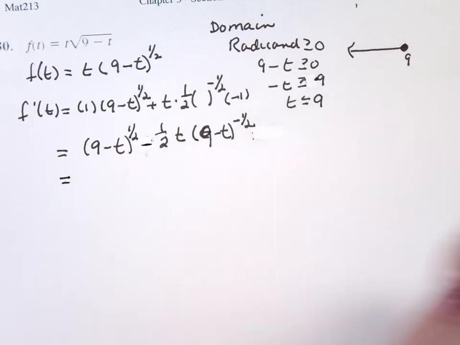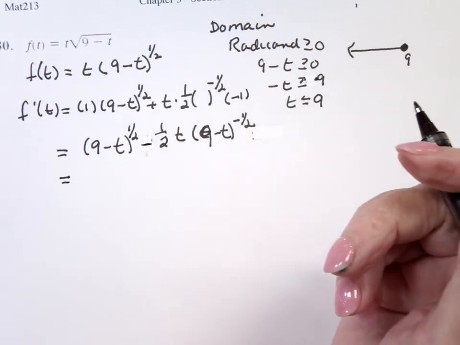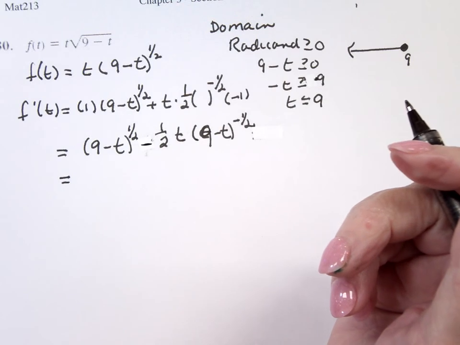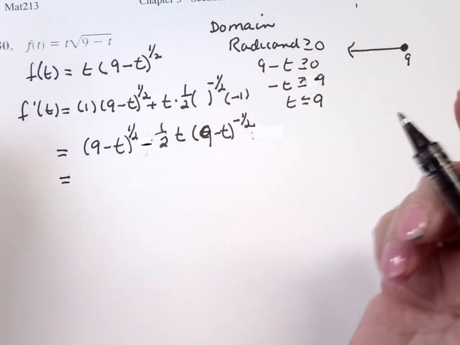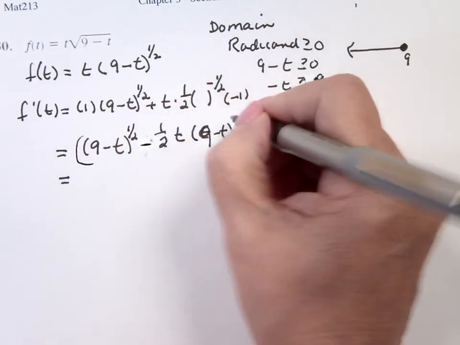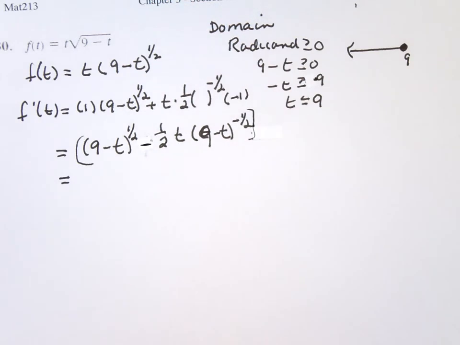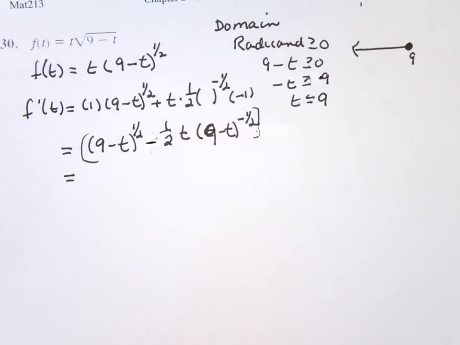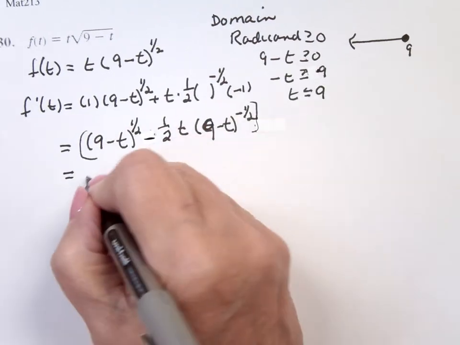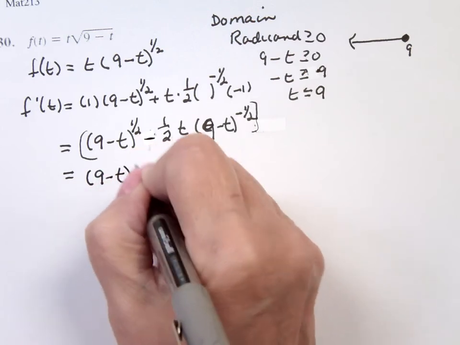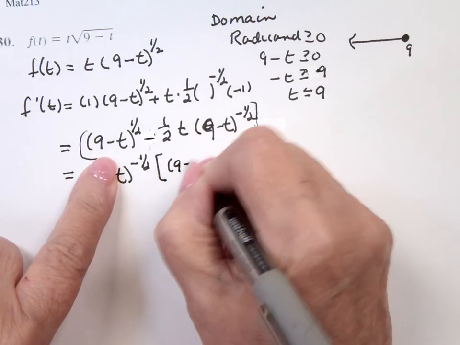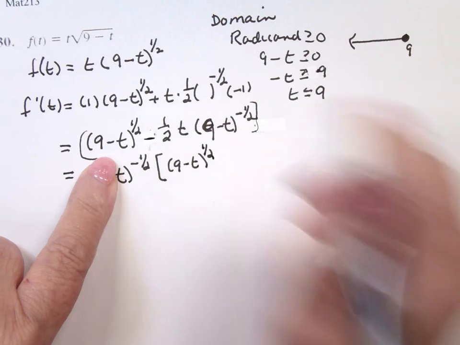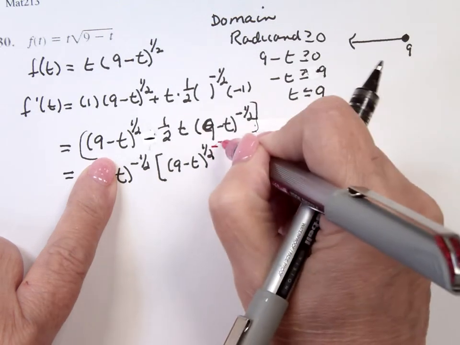Let's simplify that derivative. What can I do? I can't just put 9 minus t to the 1/2 down. You factor out a 9 minus t to the negative 1/2. Either I have to factor it out, or I'm going to have to bring this guy down and put everybody over a common denominator, which would be unpleasant. So I'm factoring out a 9 minus t to the negative 1/2. This gives me a 9 minus t to the positive 1/2, because I'm removing a negative 1/2.